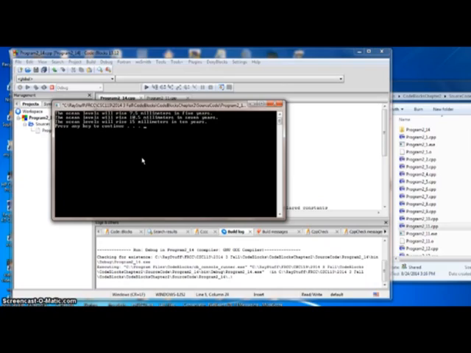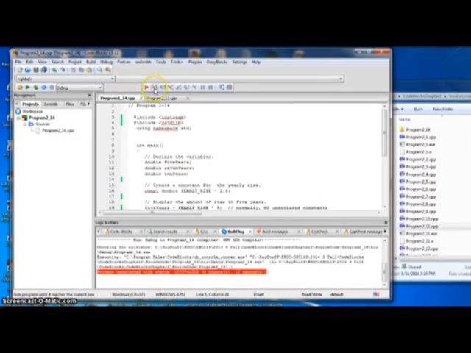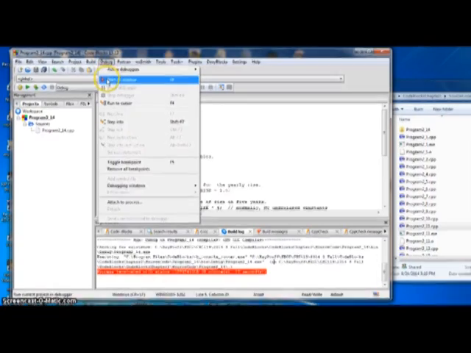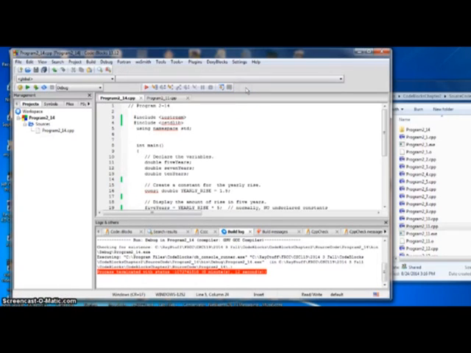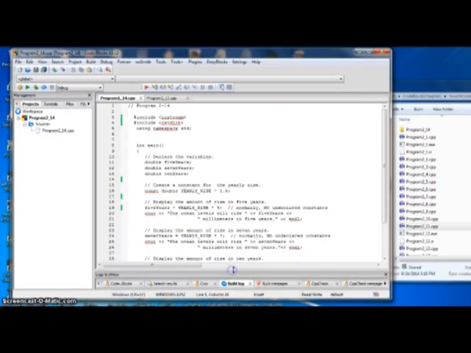Now I'd like to show you the debugger. The debug window is actually showing right now. You can look at the debug up here, just like you do the build. You can look at debug, and you can start the debugger right here. It has these same icons that are showing up on this toolbar here. I just as soon use this toolbar. And first thing that we want to do is we want to set a breakpoint. So let's get this build information out of our way so we can see more of the program.